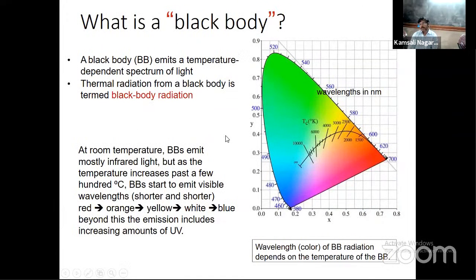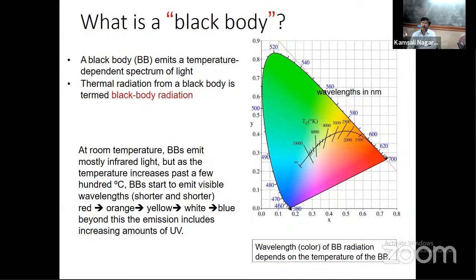Being this, if that's the case, what is the black body? What do you expect? Maybe asking fundamental or basic questions of that kind. The black body we defined earlier in the beginning: whatever radiation falls on the body, if it absorbs all and re-emits back to its environment without retaining any of its radiation, we can call it a black body.